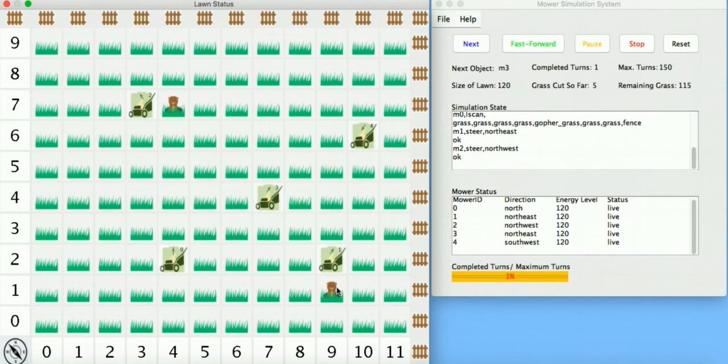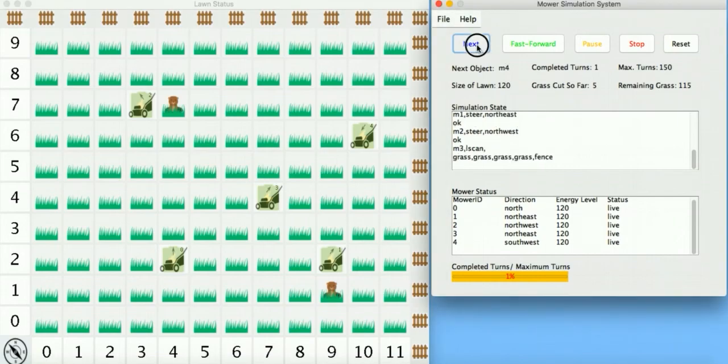This is also part of a strategy to let the movers be smarter. Whenever they detect a gopher from their scan result, they will steer to the opposite direction of the gopher and move from there so that they can protect themselves from being chewed. Since they are making the steer action, you will see on the map the arrow has been updated accordingly to the current direction, and so does the information showing on the mover status here.